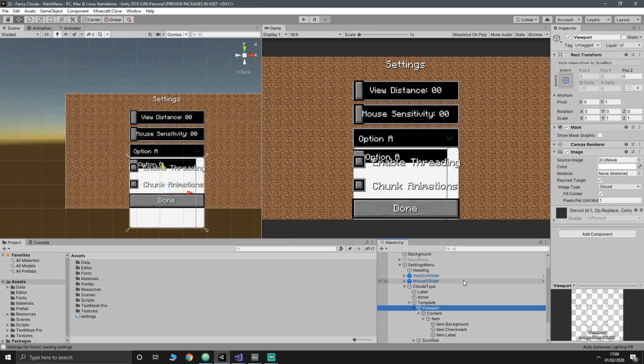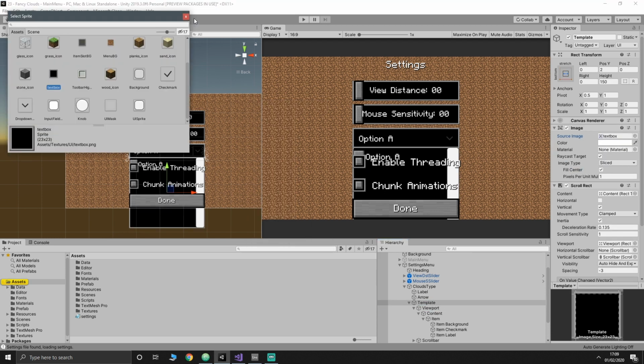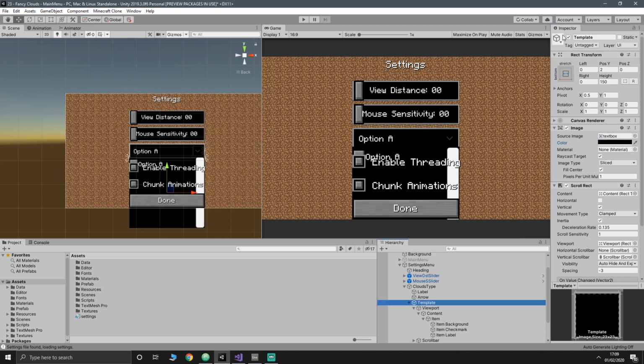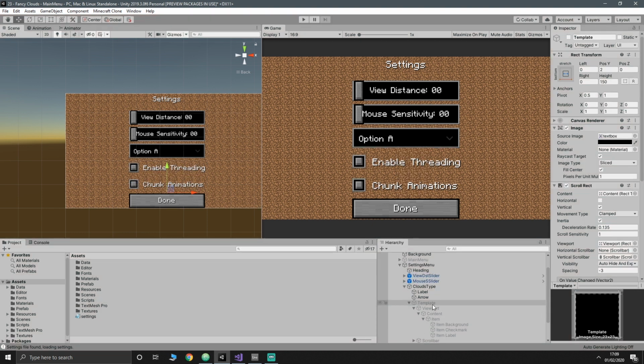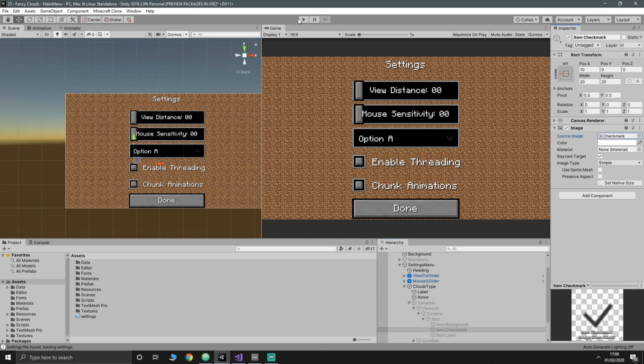And then finally, I think, is it viewport? We also want to set to black. Is it template? There we go. Template, we want to set the UI source image to our Minecraft text box and also give that the color black as well. So now if we disable template and if we press play, you can see we have our options. And you can get rid of that Minecraft. In fact, I think I will get rid of it. That looks a bit silly. So if we just go back to the check mark and we'll use a tick. Tick looks fine.